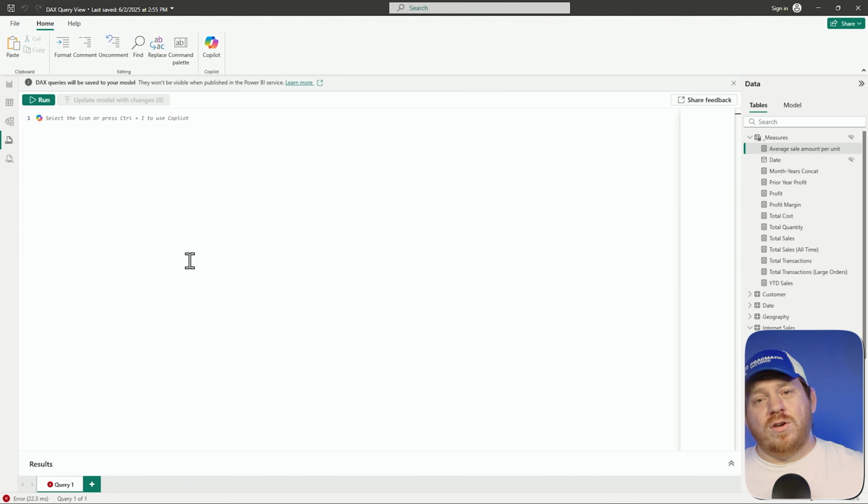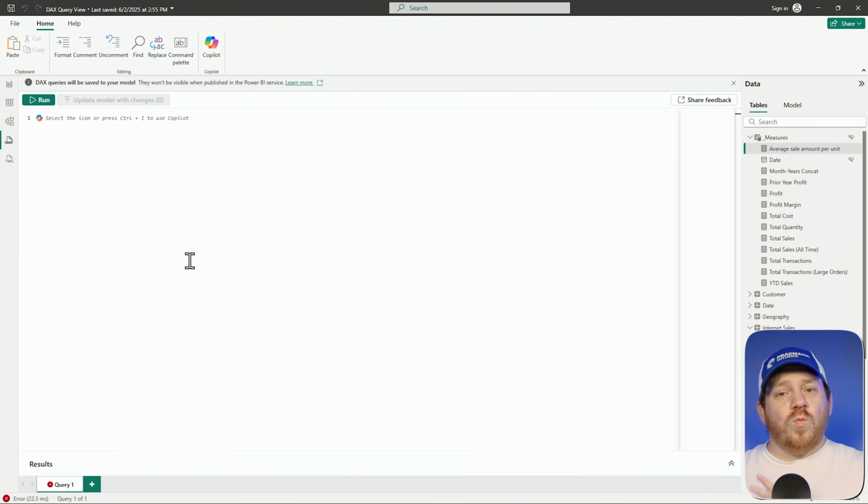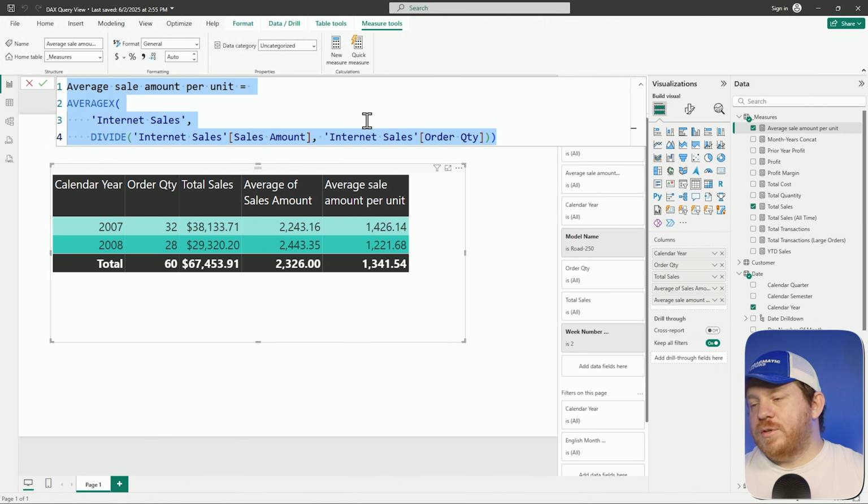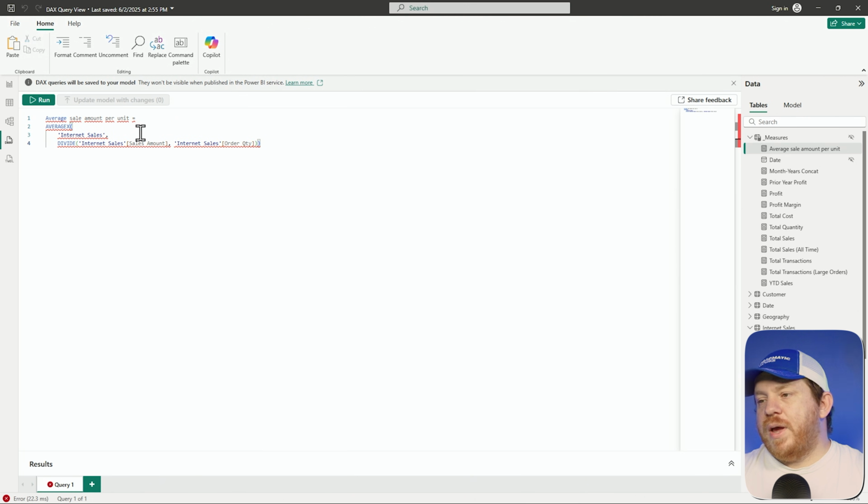As far as I can tell, you could also do some other cool stuff like look up measures and define how tables look and what are the structures and stuff like that. But I use DAX Query View all the time to manage my virtual tables. And an X function is one of those things that uses virtual tables. So we could replicate what we did in the X function right here to validate our numbers. So if I go back to my code of this measure here that exists, I have to go back to my report view, click it, and I'm just going to copy this whole thing for now. We're going to really butcher it here in the DAX Query View. I'm going to paste it and then nothing works.